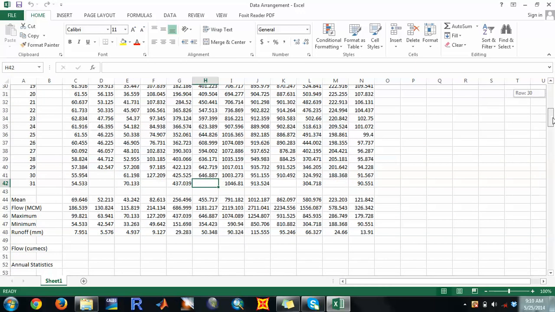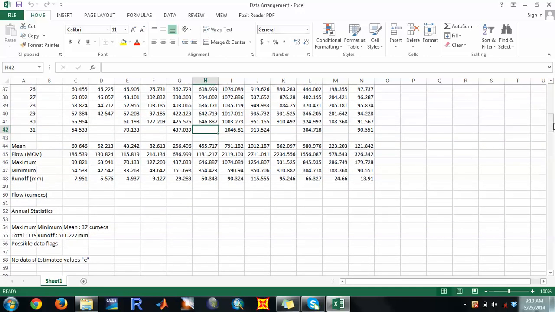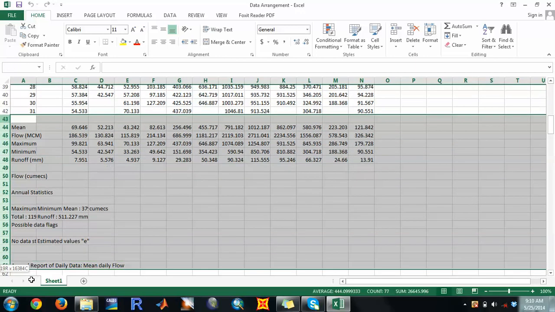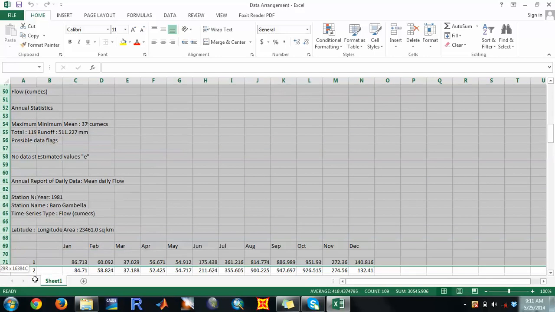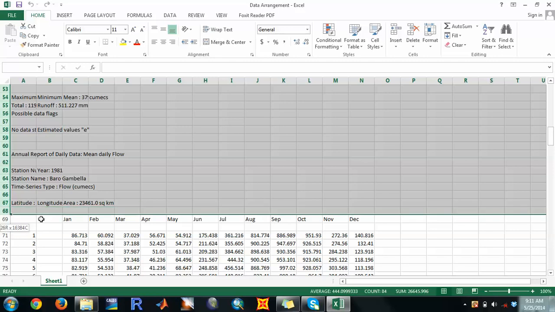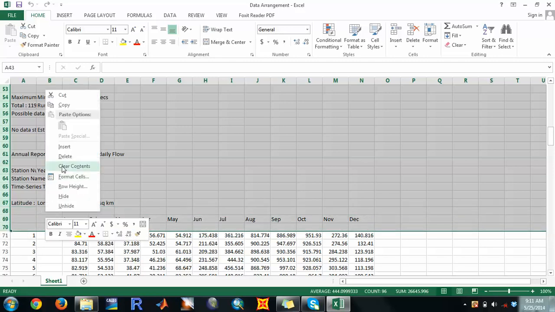For example, at the end of every year, you have the mean monthly flows and the flows in million cubic meters, maximum flows, minimum flows, and runoff. So this part is unnecessary in this case. We have to remove it, and at the same time we have the already written months at the top, so we can remove this part too.